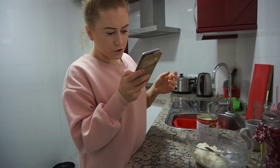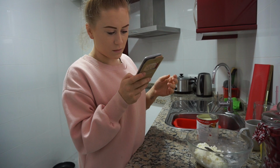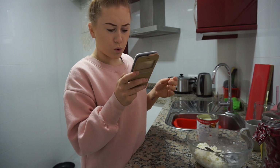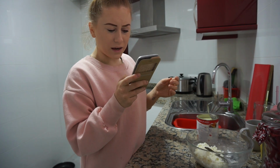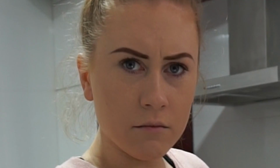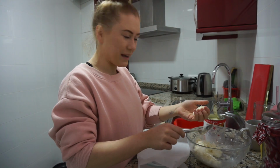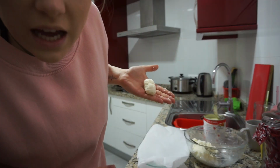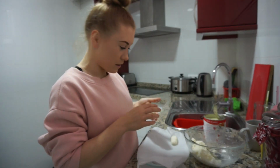Would you? Use your hands, form some rectangles with the paste. Firmly press to make sure the rectangles keep their shape. After 3 or 4 rectangles, wash your hands and do not dry them completely. That way, the paste won't stick to your hands. Let's just do what it says. Okay, so I guess you just put your hand in it. Is that big enough? How do you make it a rectangle though? I'm confused. Does that look like a bounty without the chocolate? I am quite good at this. That looks like a bounty without the chocolate.